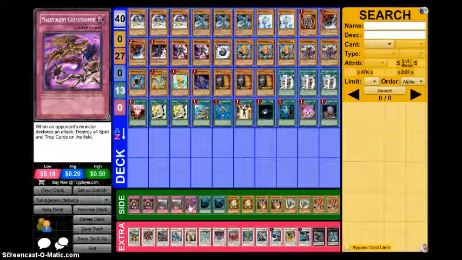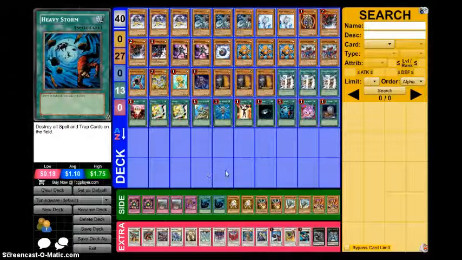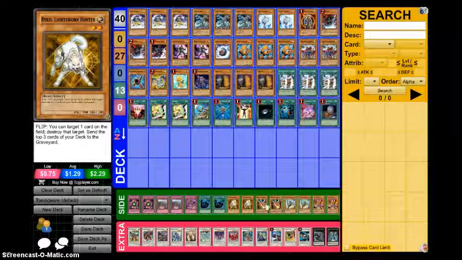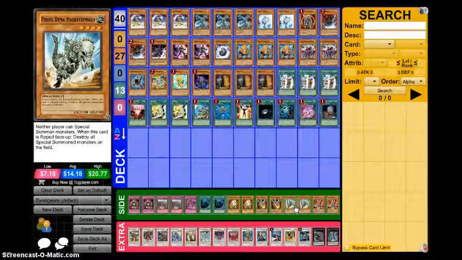Malevolent Catastrophe for decks that run a lot of back row, particularly Fire Fist or maybe Dino Rabbit. 2 MST because you're only maining 1 Heavy Storm. Raikou to get over Ophion, Droll and Lockbird to get over stuff like Spellbooks and E-Dragons. Fossil Dyna that gets over so many things.